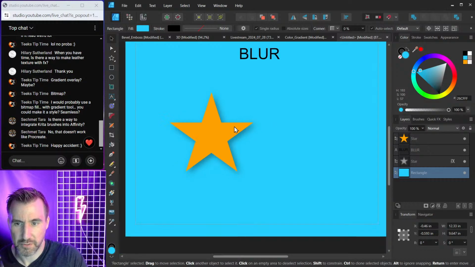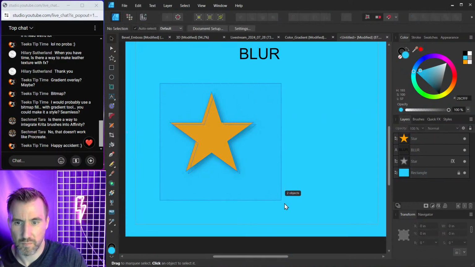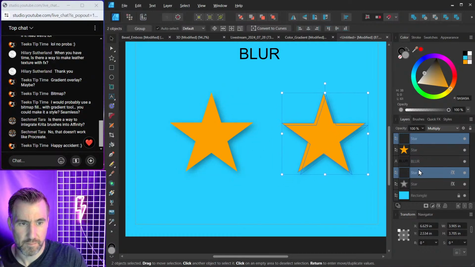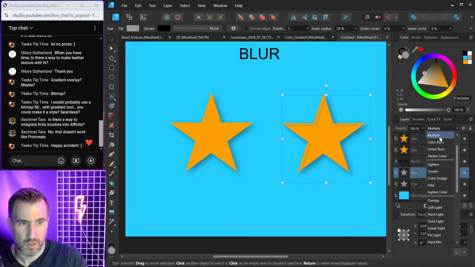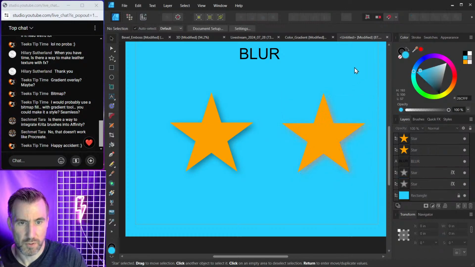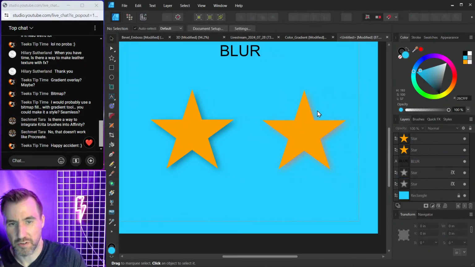So let me make two copies of this. Lock this. Normal. So the one on the right is with just the gray normally set, and the one on the left is with the gray set to multiply. And I think, in my opinion, the left one looks better. It looks more natural the way it blends in with the background there. And on the right, it's kind of bland and grayish, or just desaturated. It doesn't look that great.